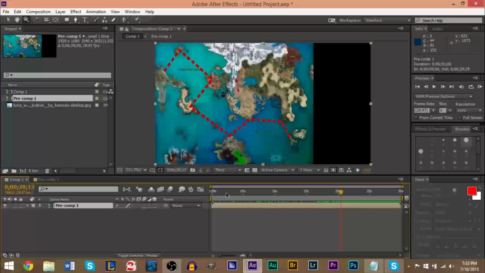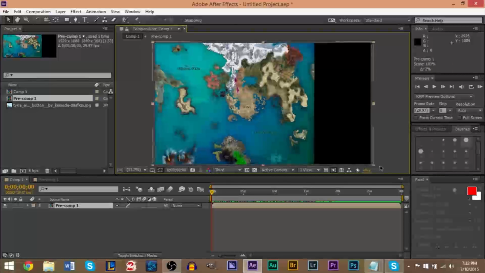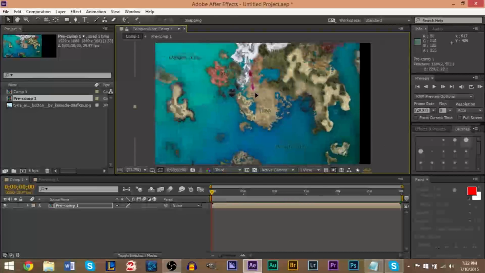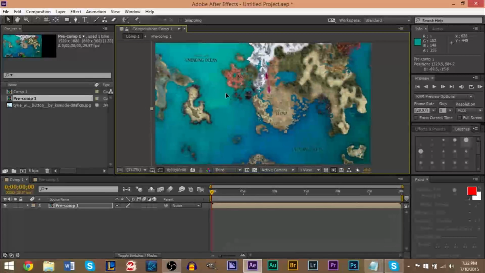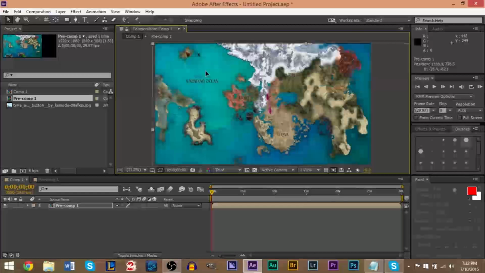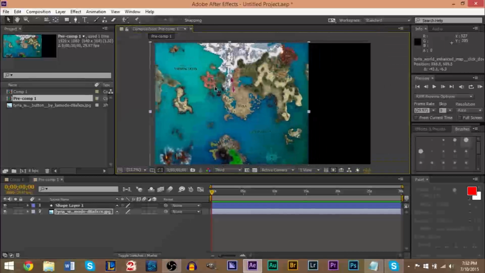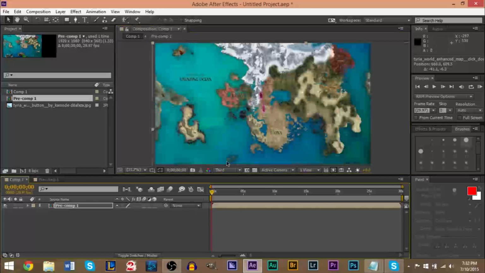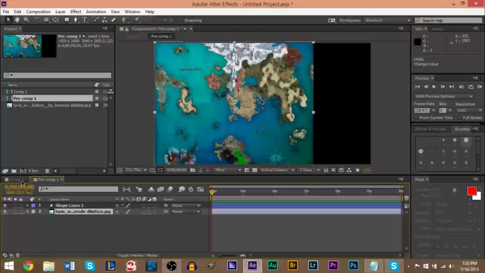So now we're gonna be in this composition right here, which has our pre-comp in it, and we're gonna go ahead and make this a little bigger. Grab our select tool, and we're gonna hold down here and just make this a little bigger so it fills up the screen nicely, which works right about there. I hate when that happens. Oh, come on. Oh, wait. There we go. I think I screwed this up. There we go.